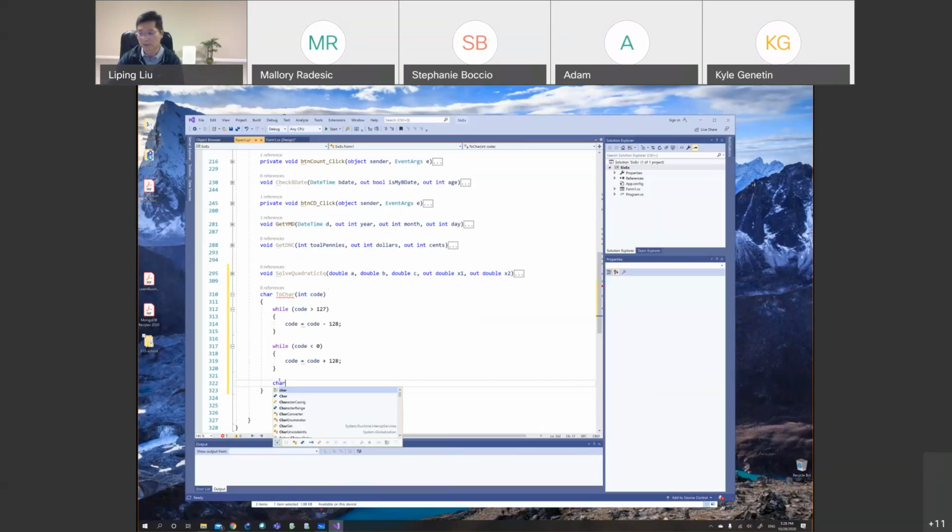So let's say character result C will be equal to, and then we just need to implicitly convert the integer code into character, and then we return C. There we go. So this function will give you a character corresponding to any integer that you may have.